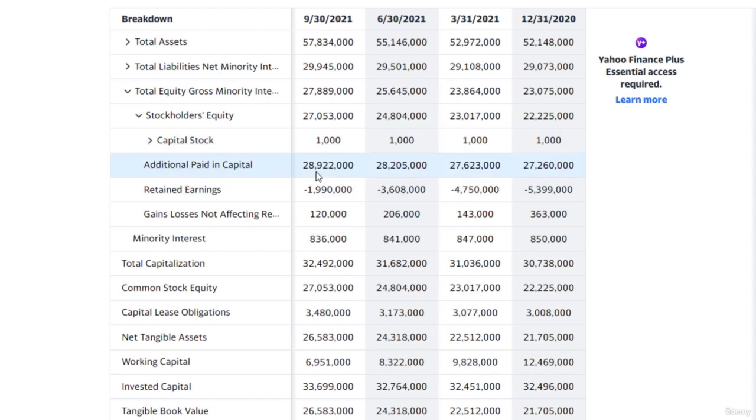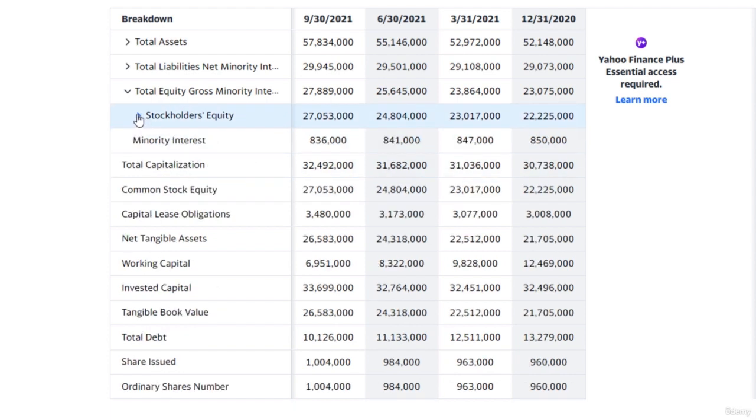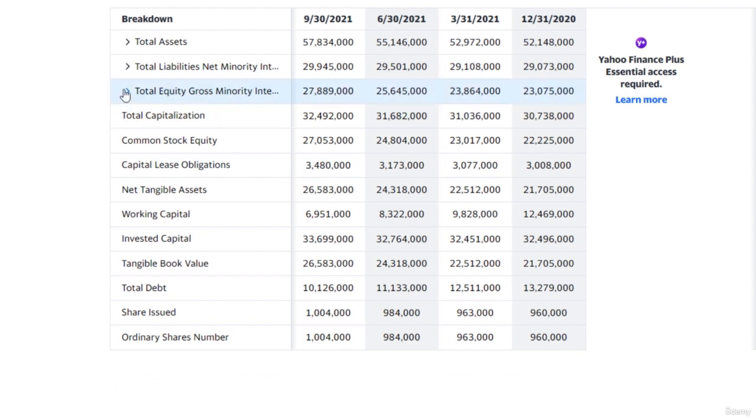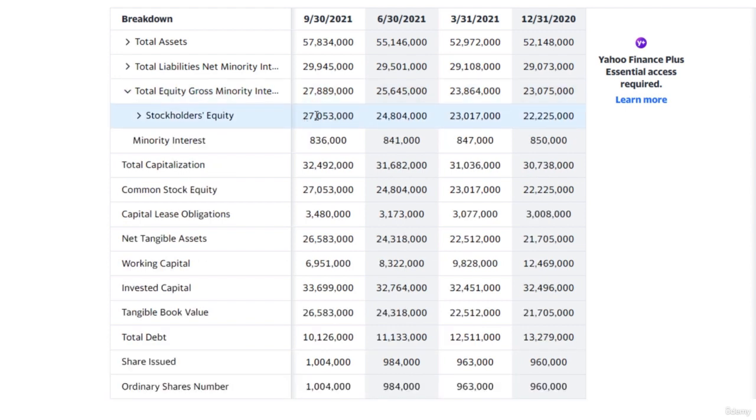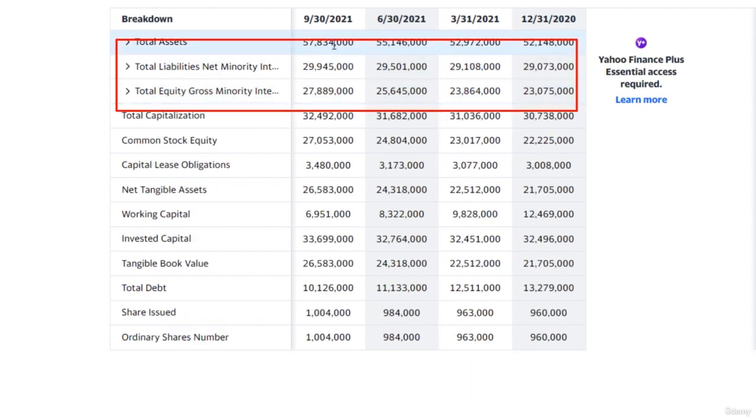But basically, you're looking at that net stockholder equity as part of that total equity, right? And then you adjust a little bit for minority interest. But again, this is common, where 27 billion of the 27.8 billion is in what we have as stockholder equity. And the key is that's the difference between assets and liabilities. So assets minus liabilities will equal equity. These three are the big three you want to look at. And then this is just all extra stuff that's highlighted or automatically pulled by Yahoo Finance, or things that some people really like to look at.